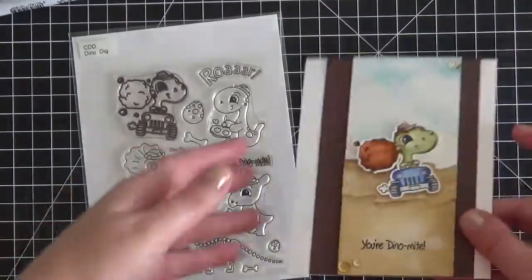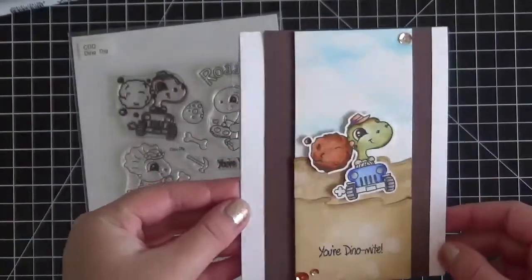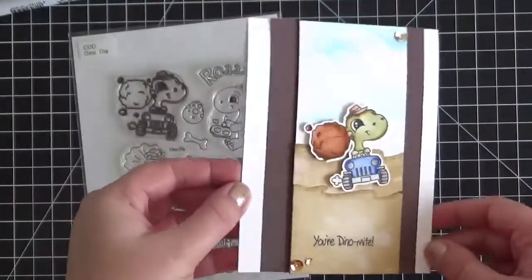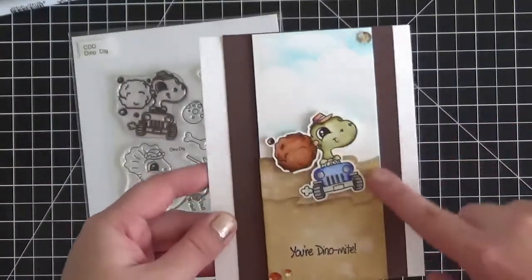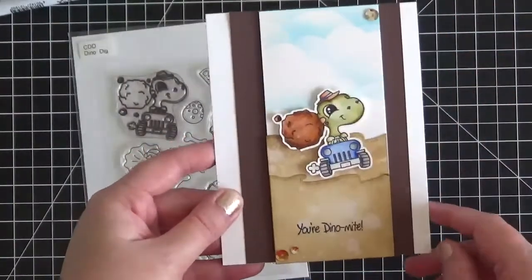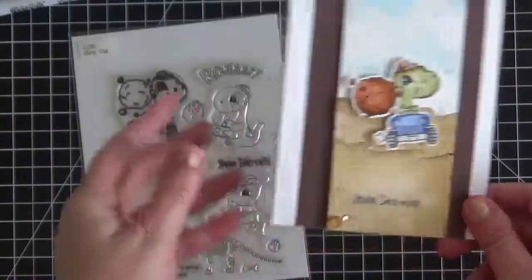Here's the little card we're going to be working on today. As you can see, it's a very simple layout, very simple little card, but it is super cute, and I hope you love it. So what we're going to be working on today is how I created this background that we have our little dinosaur on, and then I'll do a quick coloring of the dinosaur as well.